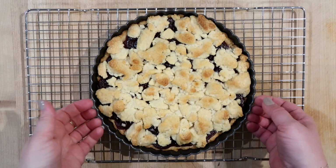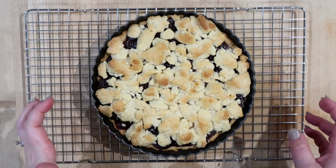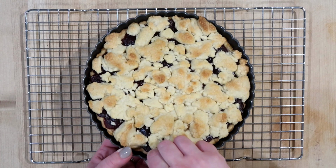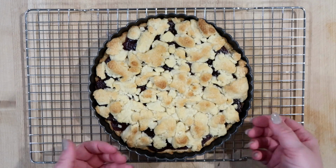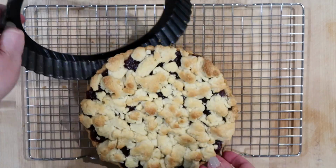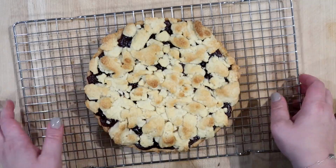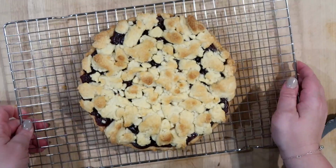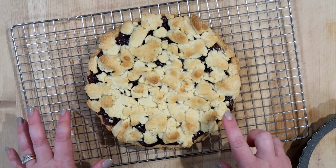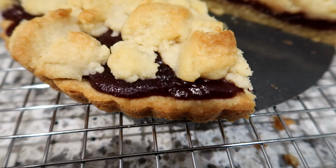All right, so doesn't this look beautiful. Here is our raspberry jam shortbread tart. This turned out way more beautiful than I ever could have imagined. So if you've never used a tart pan before, basically it has a removable bottom. So you just kind of pick it up out of there and then you can let it cool on your cooling rack. But yeah, I'm gonna let this cool until it's probably like maybe room temperature, maybe just a little bit warm. And then I have some sugar-free vanilla ice cream in the freezer that we're gonna have it with.